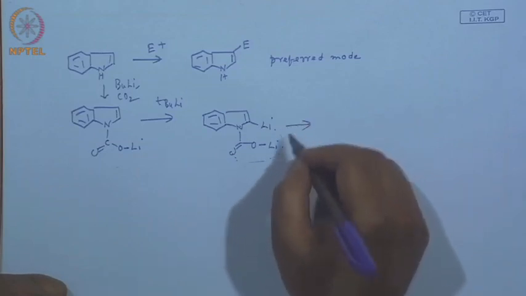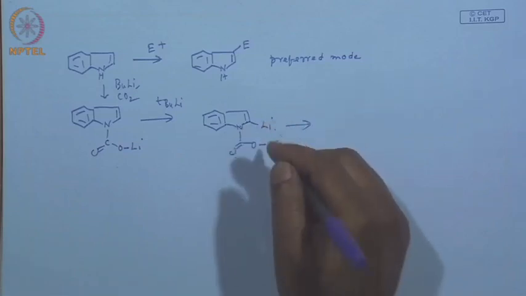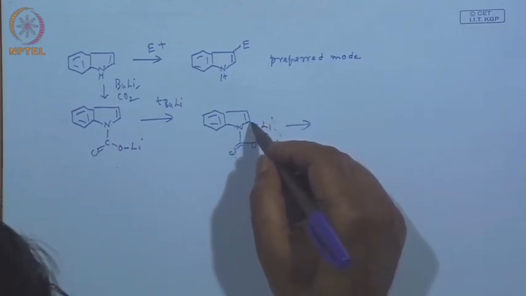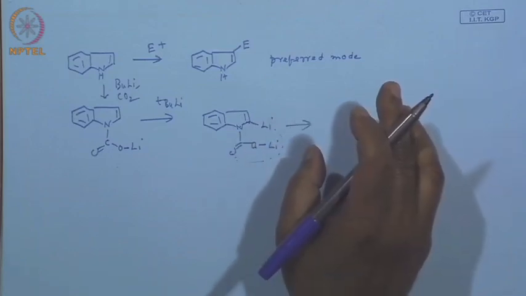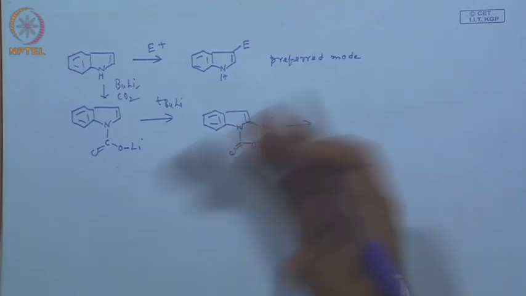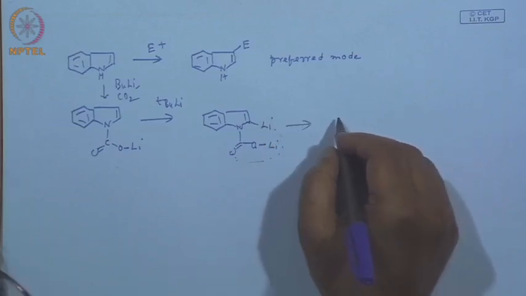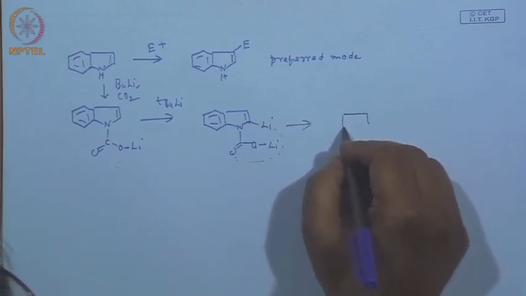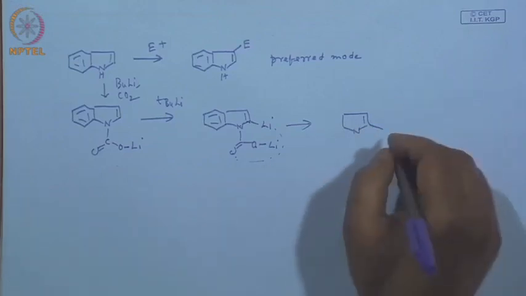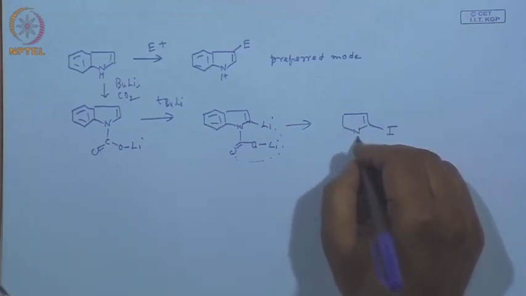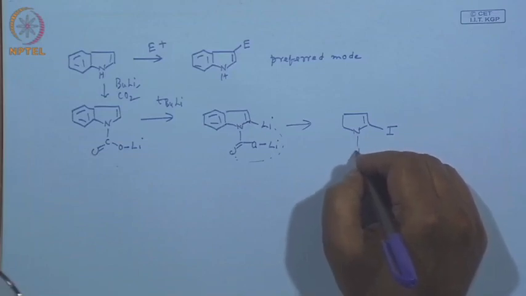Now, you can do all kinds of things. Now, you have 2 nucleophiles, an ambident nucleophile. This is a carbon nucleophile here, and an oxygen nucleophile, and all of us know that between carbon and oxygen, carbon is more nucleophilic. So, whatever electrophilic reagents are used, this would give rise to the 2 substituted derivatives. So, suppose you want to put iodine up here, and then what do you do?